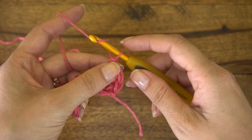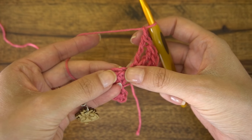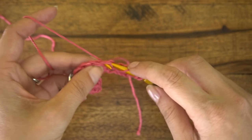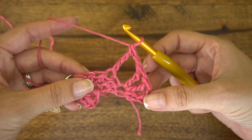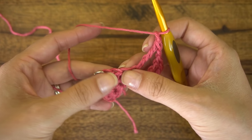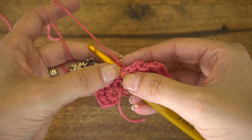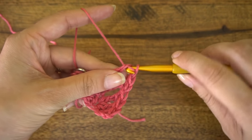Now we're going to chain one. We're going to skip the next stitch and we're gonna do a triple crochet in the next. Wrap it twice and go into that skip one, go into the next right here. All right, now we are going to work into, skip one into the next, so do a triple right here. This one right now should be the next stitch over from your stitch marker. So your stitch marker's in this one, we're working to the one right to the right of it. Or left if you're a lefty. So make a triple right there.